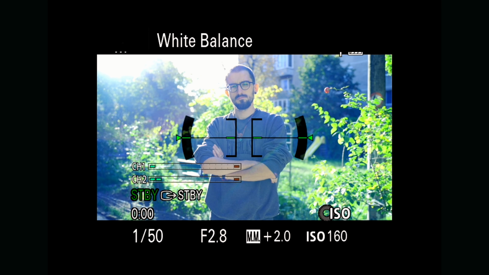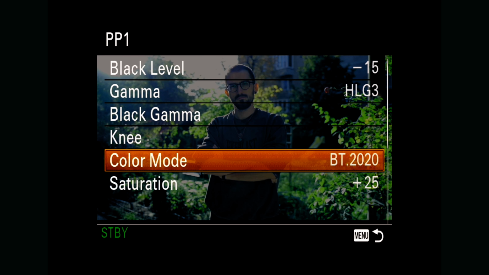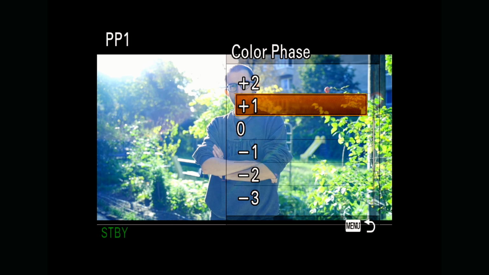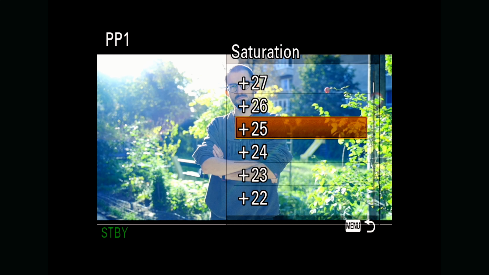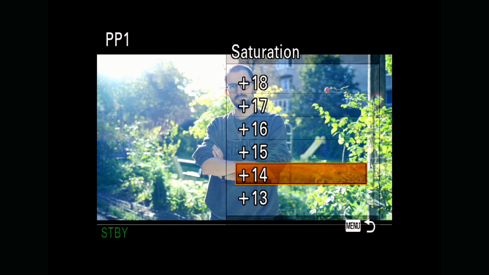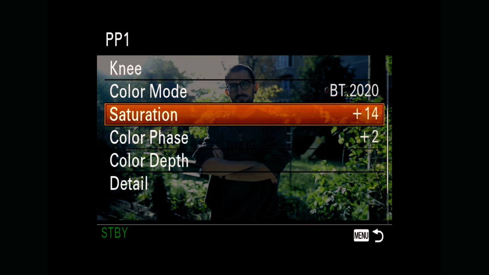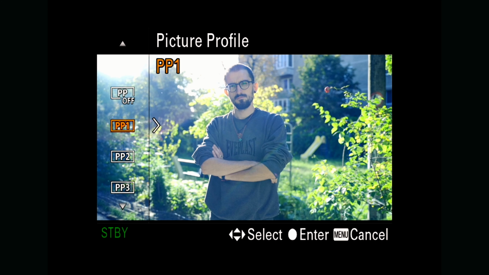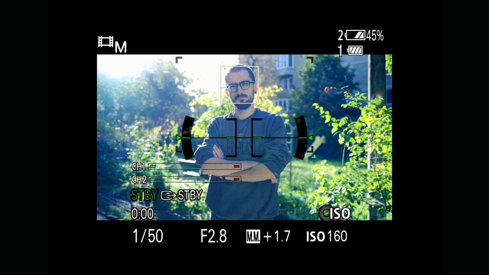After a quick analysis, I noticed the whole image is predominantly green and magenta. So there are a couple things you can do, and I will start with correcting the yellows. First, raise the color phase to shift hues. This will make the greens a little bit more yellow, the reds more magenta, and the blues more teal. And let's reduce saturation for a subtle look. Now let's finally adjust the exposure with the help of the ND filter.